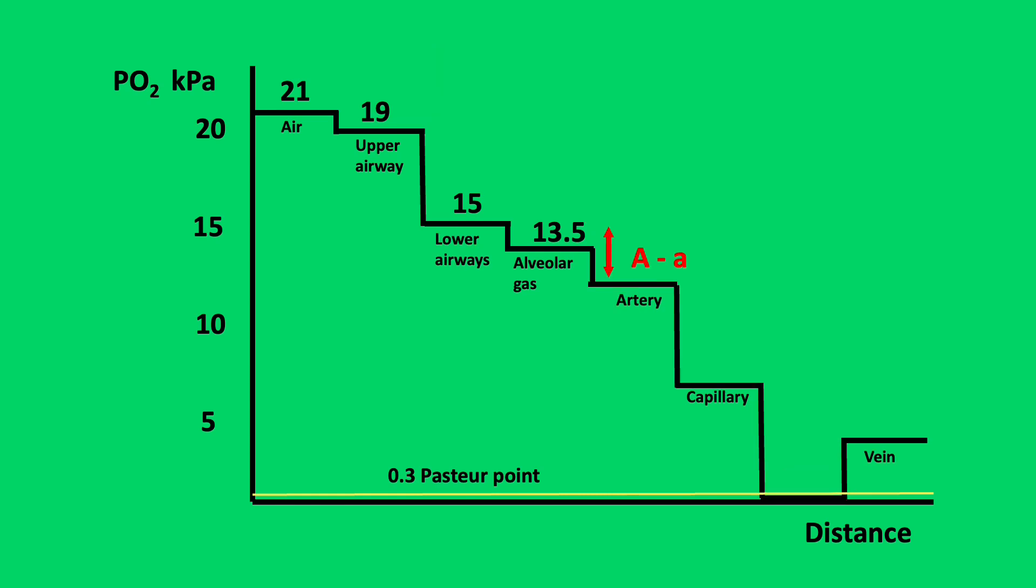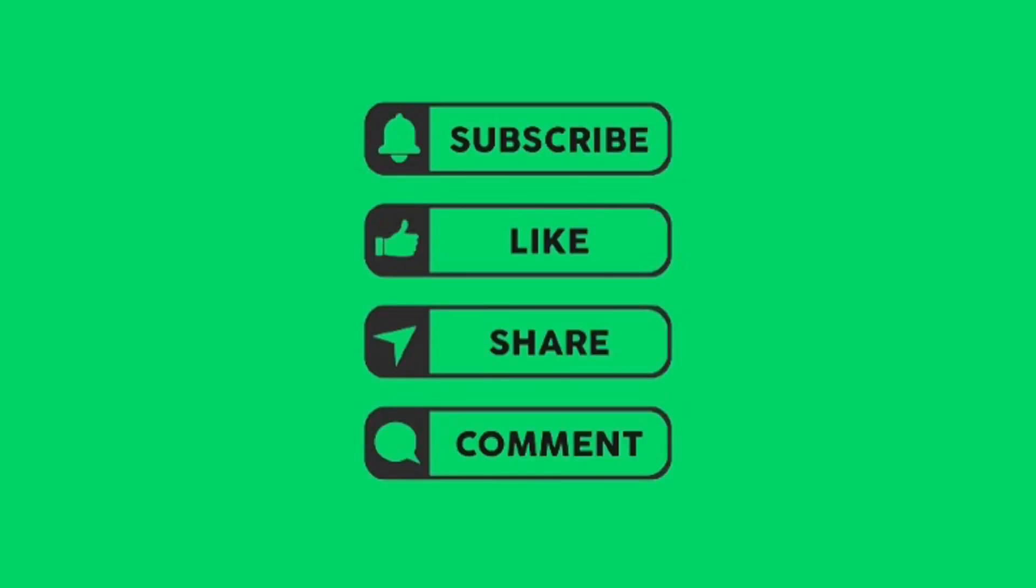An increase in any of these steps may result in mitochondrial hypoxia. In this example, there's an increase in the AA gradient due to, for example, dead space ventilation, shunt, or hyperventilation. This leads to the partial pressure of oxygen within the mitochondria being below the Pasteur point, and therefore the mitochondria is unable to perform oxidative phosphorylation. Please like and subscribe.